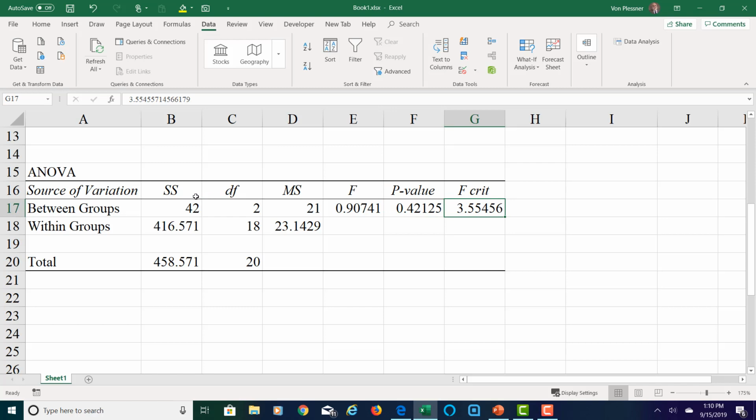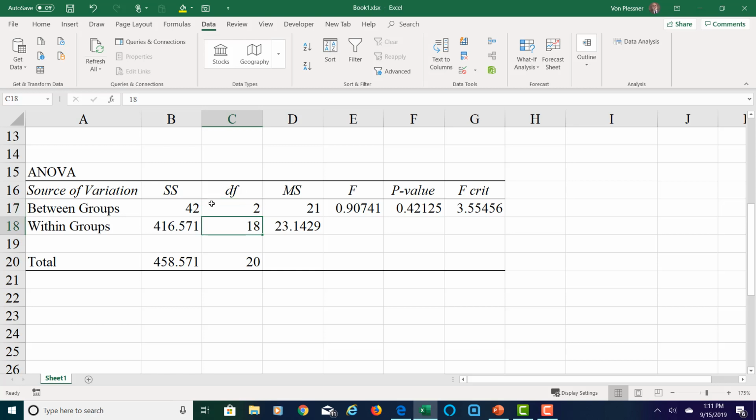So going down through here under SS, we had between group treatments of 42 and a sum of squares of 416.571 for within groups. Adding those together gets the total. Now we find the degrees of freedom that we already discussed. Categories minus 1 is how we got the 2.